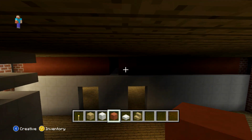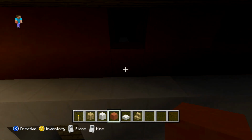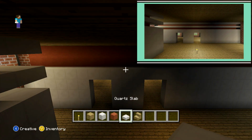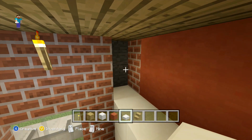Then you just want to fill in the 2 block space at the front here as we did on the other side. And lastly then, to finish off the whole of this side and for all of this part, what you want to do is extend across your slabs. So again, just place the 2 rows on the top half of the block in front of your red stained clay.